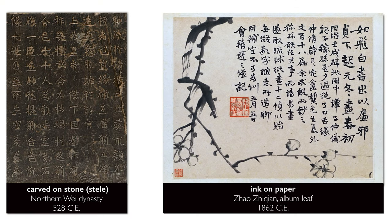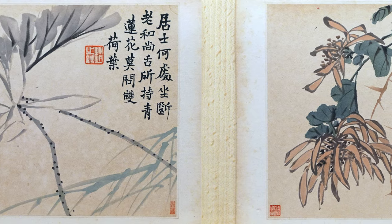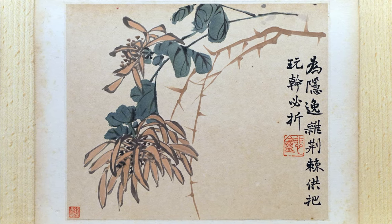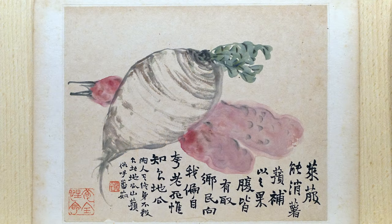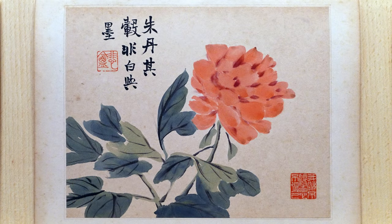By the 19th century you have this self-conscious cultural moment that is thinking about the 5,000-year history of Chinese culture. He's even referencing that through his painting style as well, picking up this idea of painting the bird-and-flower genre and also some more modern-day subjects — radishes, cabbages — not just the more famous garden flowers like peonies.